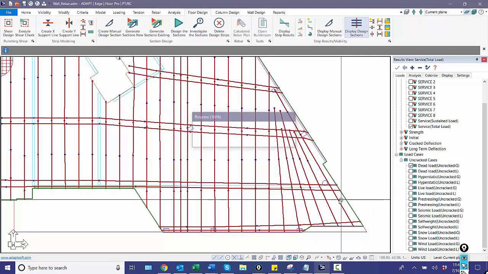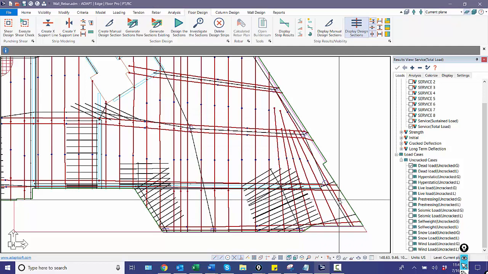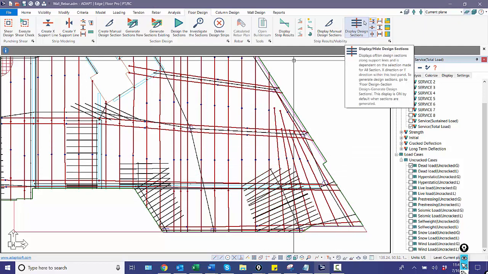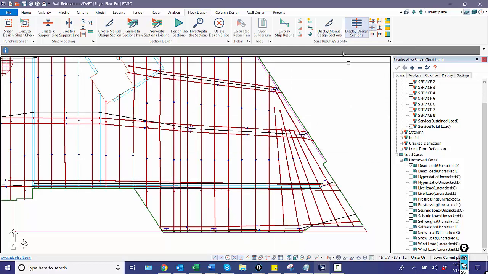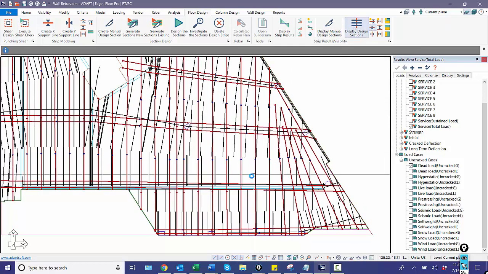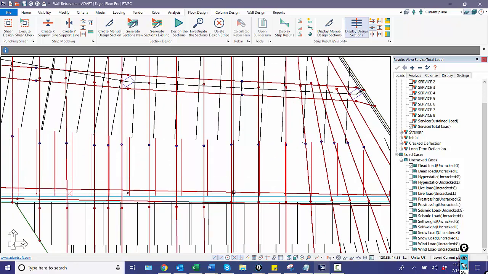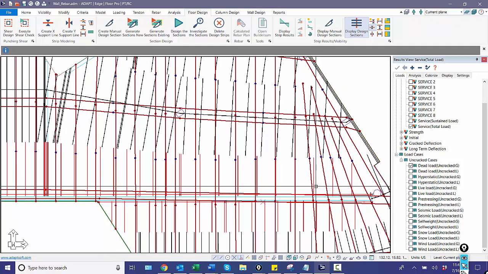We'll generate the strips. This had already been done previously, but just to show the entirety of the solution here, we'll generate those strips. I'll navigate to the X direction strips, and I'm going to just select the top strip and bottom strip that we're focusing on here for this result. If you select individual strips in this way, or a group of strips, we can design only those strips. We'll design the section cuts for the top and bottom locations. Okay, we'll save that.